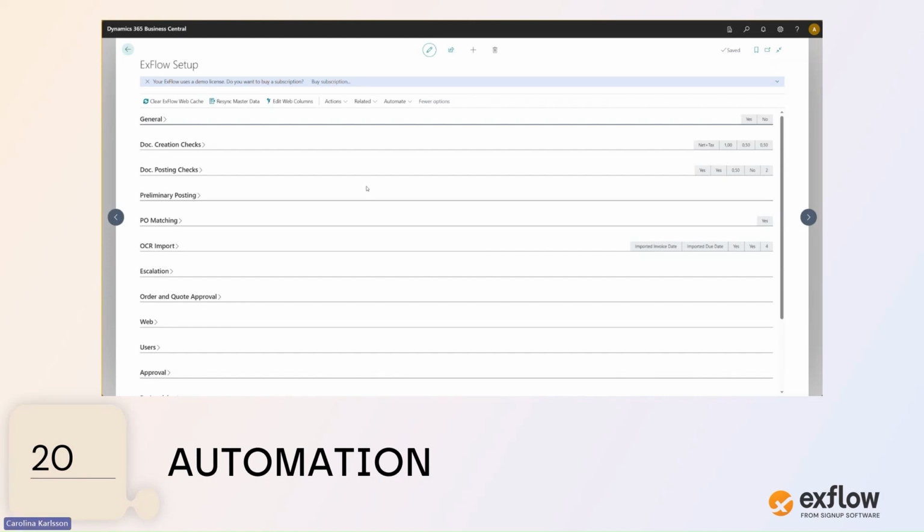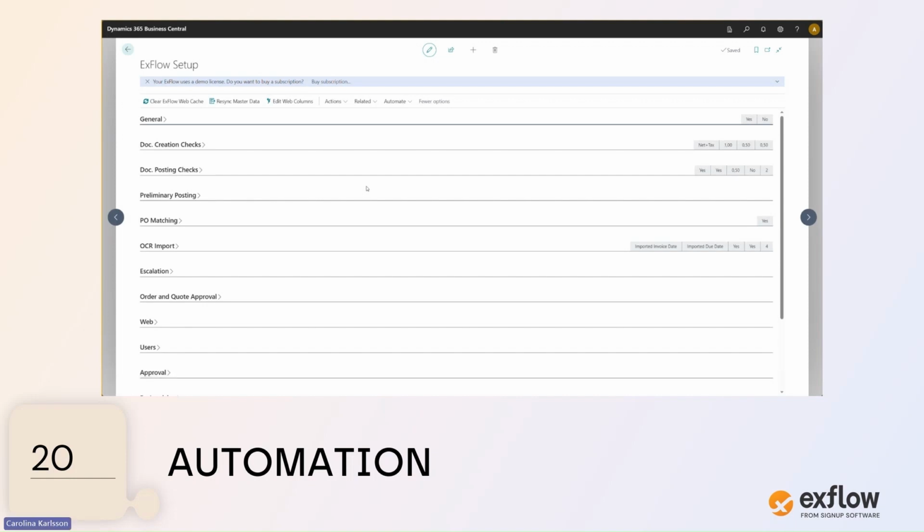And then you also have verify changes done automatically. That one runs automatically all the time. It simply means that if no changes are made on the web by your users, then the document will automatically be marked with the status ready to be posted, meaning that you don't have to verify all the documents manually. There's also one last one, automatically create documents, and that's for the import journal. You can read more about that one in the manual.